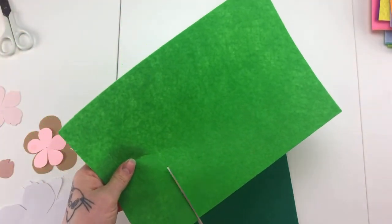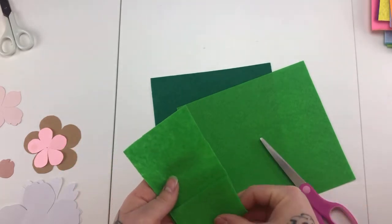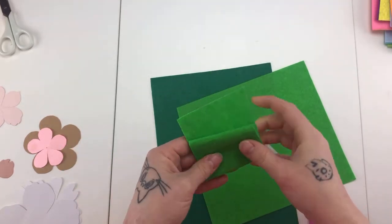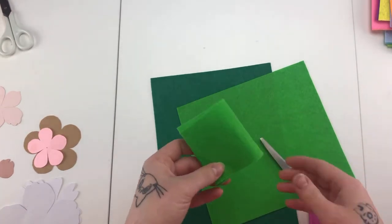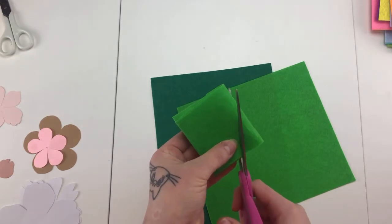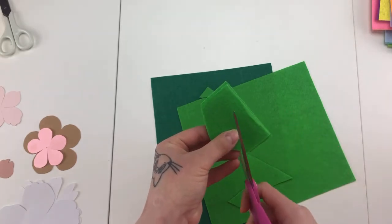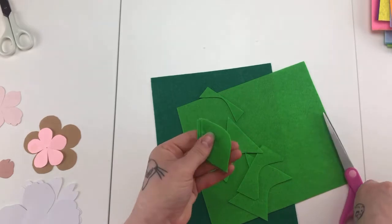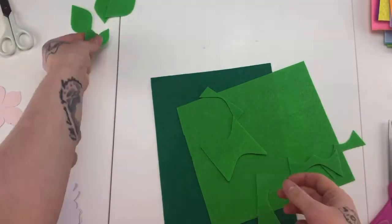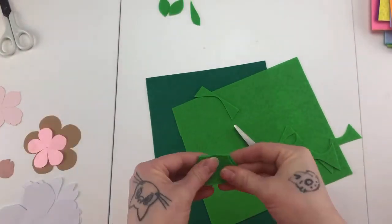So for the leaves, what I did was I just cut basic leaf shapes. I cut them in all different sizes and different colors, just so I could have a bit of a variation of color tones in the topiary itself. You don't need to cut out too many leaves because we're just using these as small filler points everywhere in the topiary where we spot little holes. So you don't need too many of them.